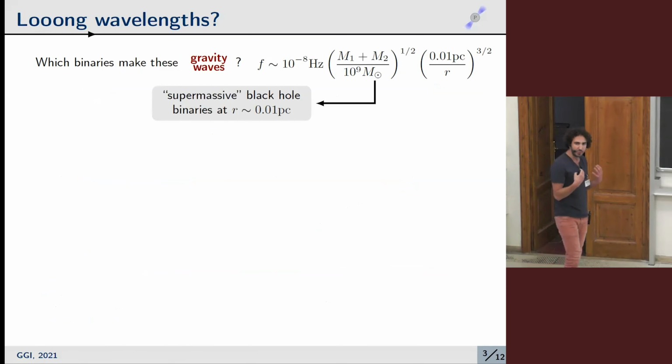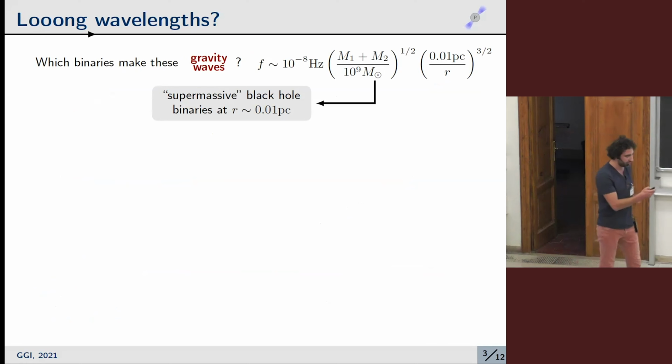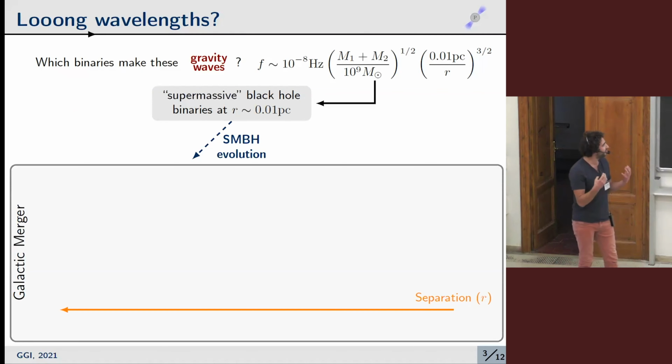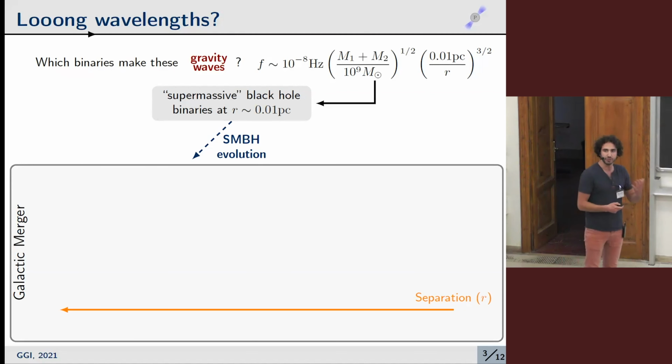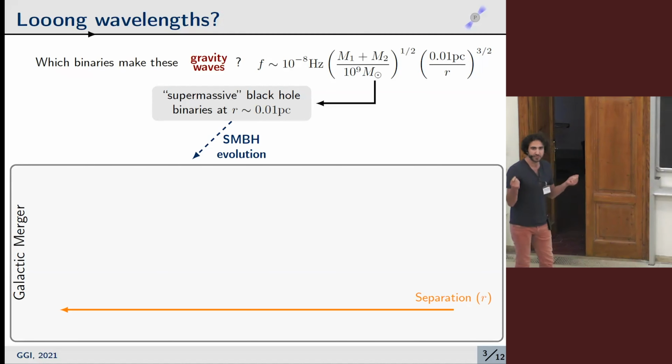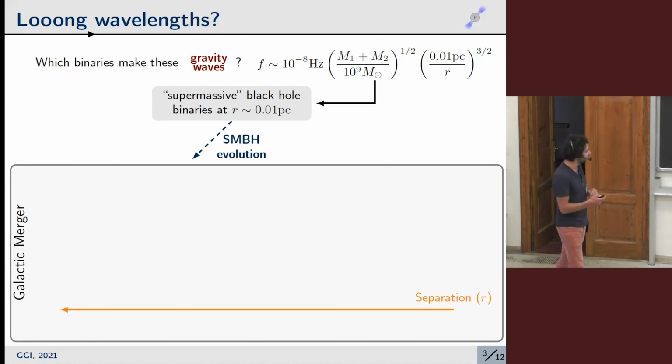That corresponds to supermassive black hole binaries, which can be at these sort of radii, as I'll discuss in a moment. But to understand the signal you want to have, we need to understand why you would expect these supermassive black holes to be at such short distance scales, about 0.01 parsecs. And then you have to understand their evolution as they evolve in time. Now, supermassive black holes don't come as bare objects in the sky. They have accompanying galaxies. So a supermassive black hole binary corresponds to two galaxies that are also merging.